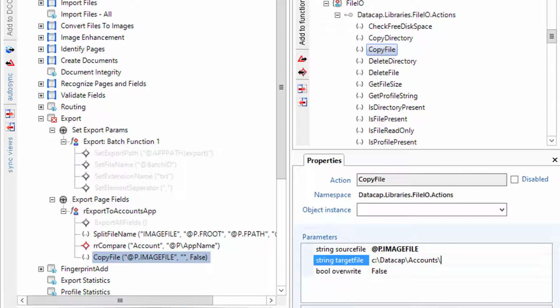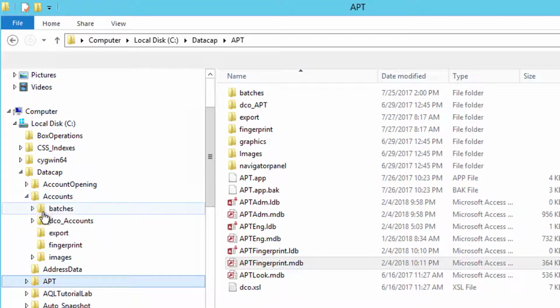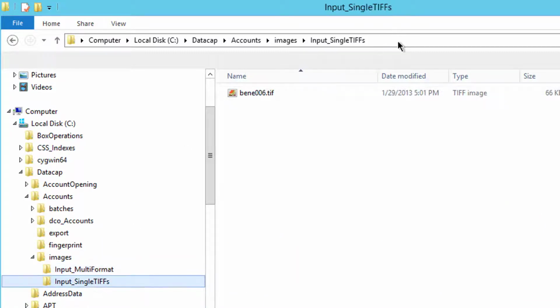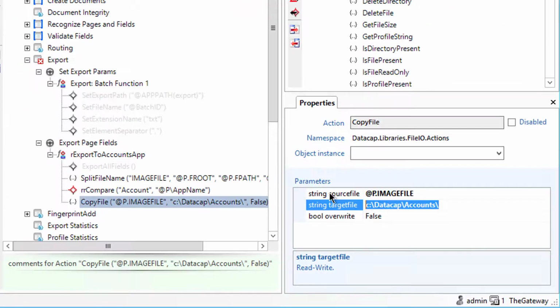It might be easier just to go to that folder, copy it off the top here. So there it is, copy that. That's where I want it to go. I think we might need a plus in between these backslashes, so I'm going to do that now. And you'd see the difference in the logs if something like that wasn't working.